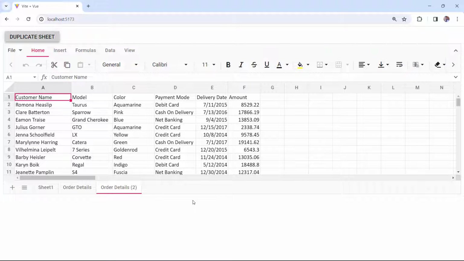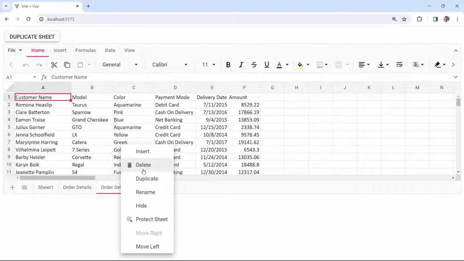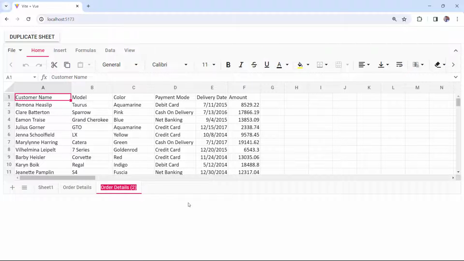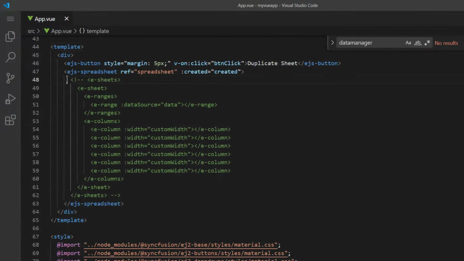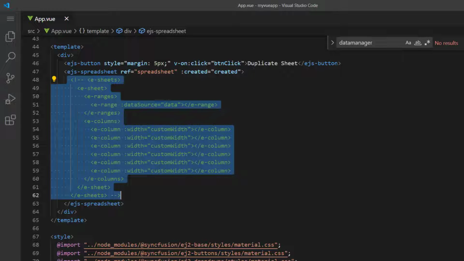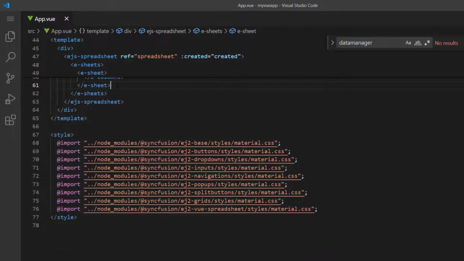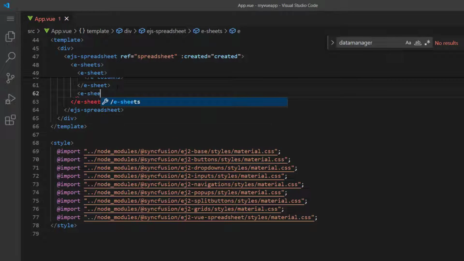To rename a sheet, right-click on the Sheet tab and click the Rename option from the context menu. Now I will show you how to hide the sheets programmatically to prevent unauthorized or accidental changes. Since I will continue adding worksheets using the sheets tag, I uncomment it. To specify the sheet visibility, include another empty sheet and set the state property to hidden.